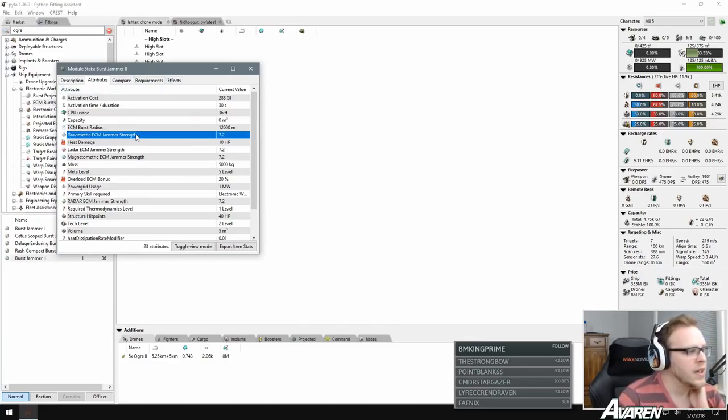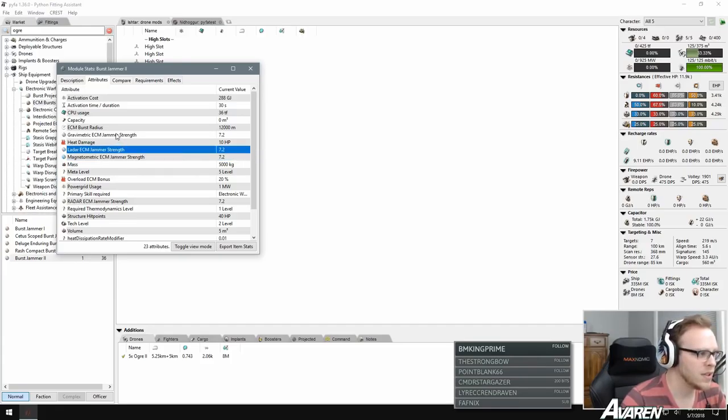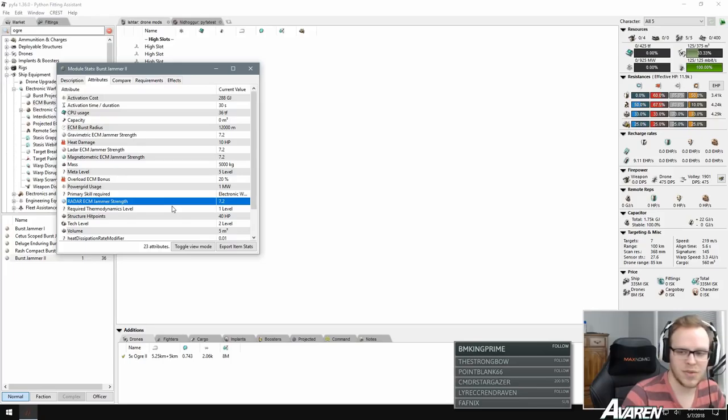So if we look here, the things that are important to note are the jammer strengths. When you're hit by ECM, either by this burst jammer or by targeted ECM, there's essentially a die roll that happens based on the sensor strength of your ship, which on our example Ishtar shows right over here, versus the strength of the jammer and the particular flavor of the jammer strength that you're being hit by. Burst jammers are simple because they apply the same amount of jammer strength to all four ship types. You can see here gravimetric, that's your Caldari ships. Magnetometric, that's your Gallente ships. Ladar, that's your Minmatar ships. And Radar, that's your Amarr ships.